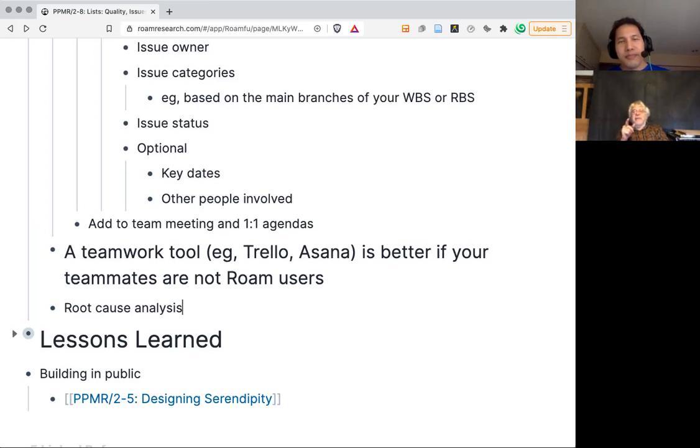And you can forecast the project. Because if the issue log is growing too much, you are going to miss the end of the project. You have to attack the cause of the issues.